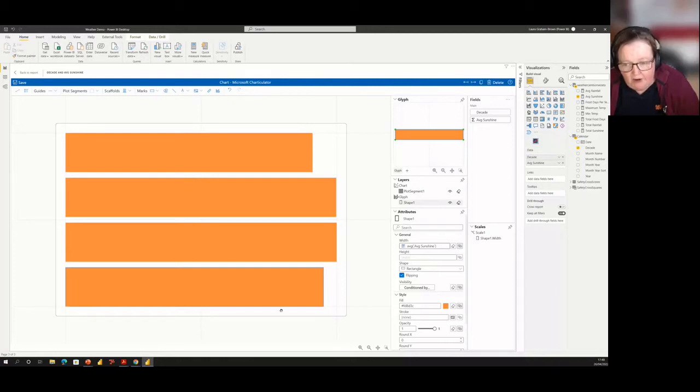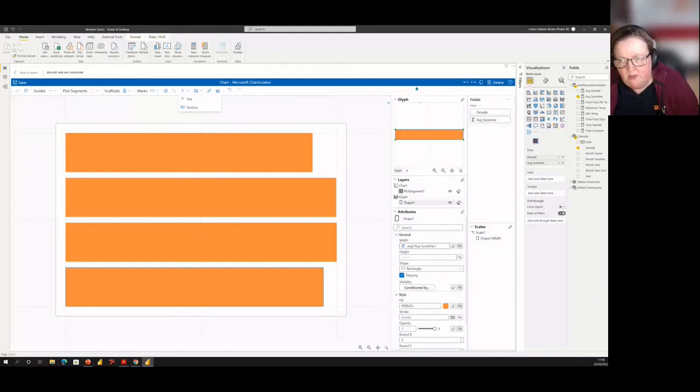I haven't got an axis across the bottom showing us scales and things like that. I'm going to add in some text instead. I'm going to add some text on the end of my bar to show how many hours there are there. So I am going to add in some text. There are 2 choices on text: there is a text, or there is a text box. In this case, I am going to go for text.